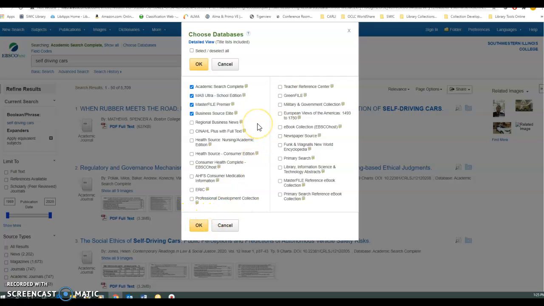But if I had a topic that dealt with something in the health field, you'll see that there are several health-related databases that I can add. If I was doing something in education, like possibly homeschooling or something like that, I could select those boxes. If I was doing something that dealt with sustainability, I could select the Green File collection, or military and government. If I was researching drones in the military, I would probably want to add that collection. So just know that those are some options that you can do as you search your articles in here. But again, we will only be starting when you do your initial search with the 3 main collections.